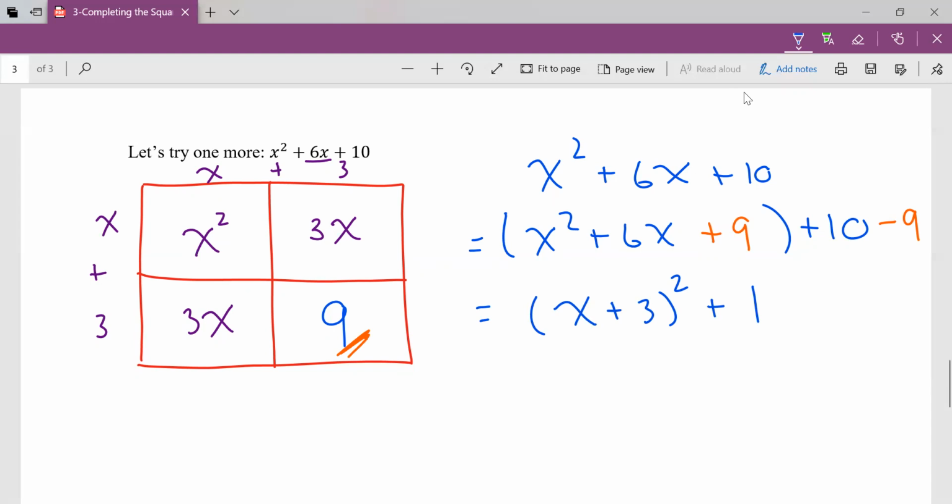So this is how we visually complete the square. It's not that bad until our numbers start to get more complicated. So as soon as I give us something in standard form that looks like this, with negatives and bigger numbers in them, it gets more complicated. And so that's where we've got the algebraic approach, which I'm going to show you in the next lesson. But the visual, again, completing the square literally means we're completing a square. We're finding the missing piece of a square. Okay, I'll see you in the next lesson where I show you how to do this cool thing algebraically.